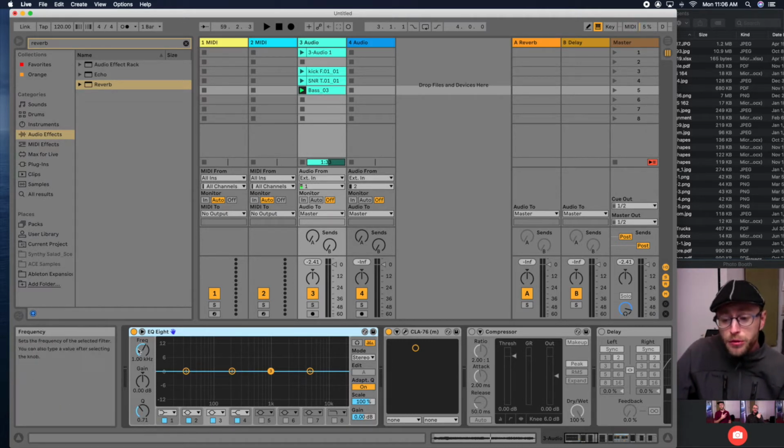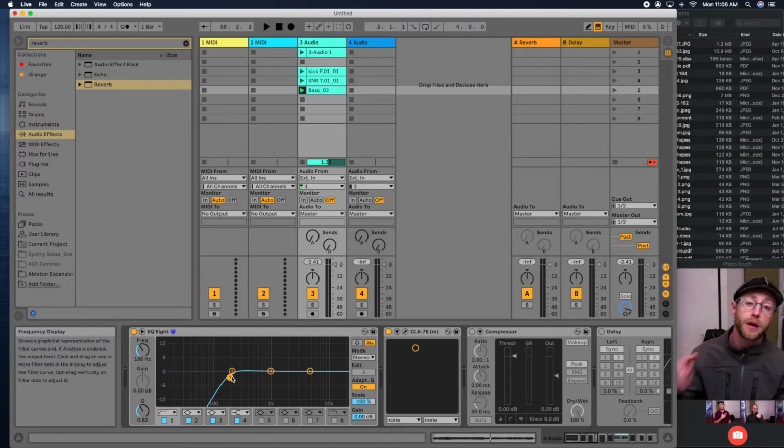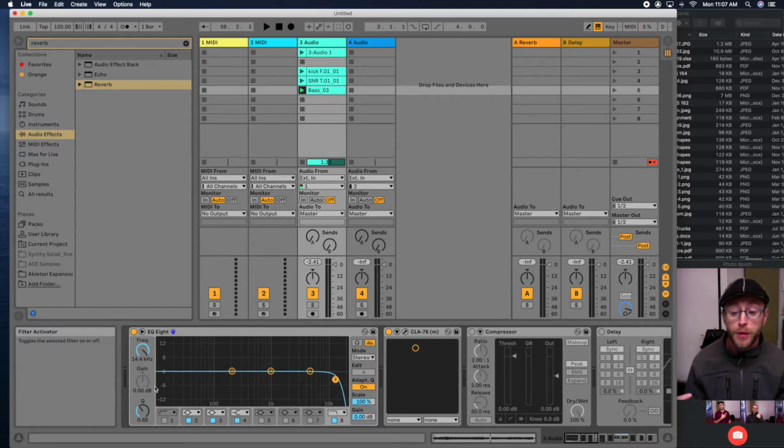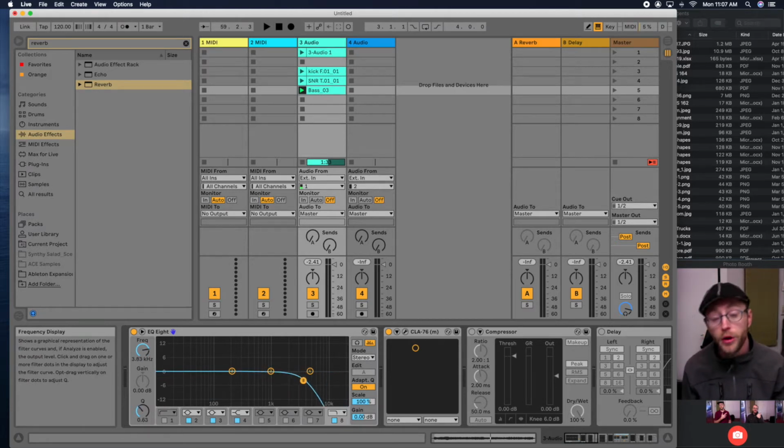Today I'm using Ableton to demonstrate this. To control the low end, you will use a high pass filter. This filter right here is called a high pass filter. Even though it affects the low end more than anything, the key is inside the word: high pass filter. The high frequencies pass through, the low frequencies are the ones that get rolled off. The opposite of that is a low pass filter, which looks like this, and a low pass filter will allow the low frequencies to pass through, and you will be rolling off the high frequencies.